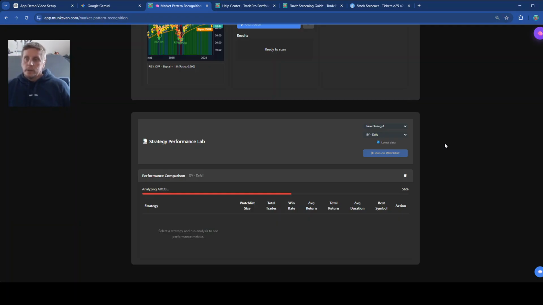So it will only fetch the delta, the last bit of data. I think it's 15 minutes behind or something, but in reality it doesn't matter too much.